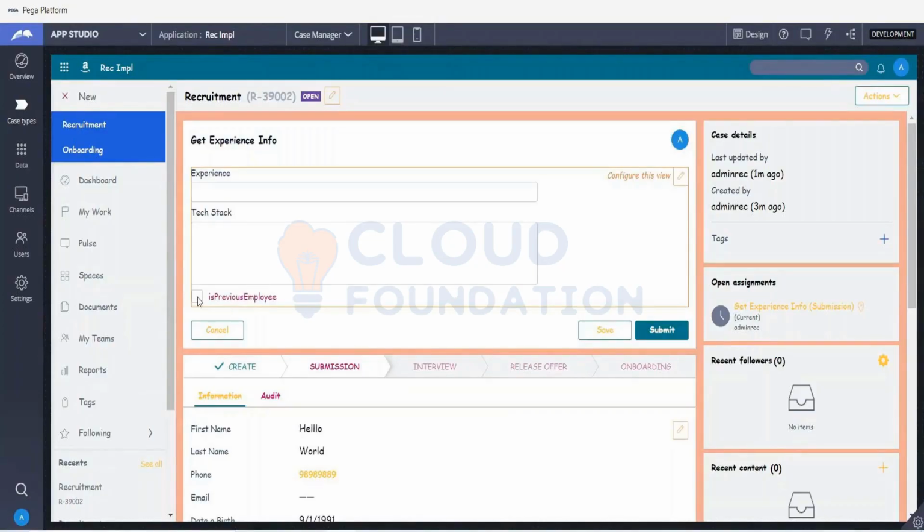Correct, exactly. Even there, they connect to their own CRM. Pega CRM is a separate thing. You can integrate everything through that.